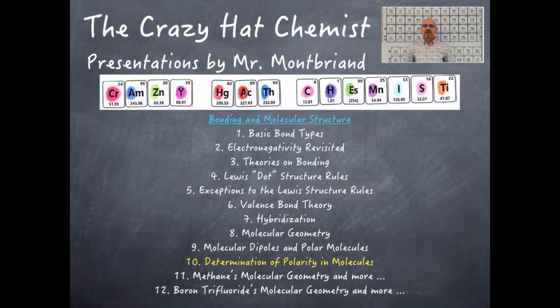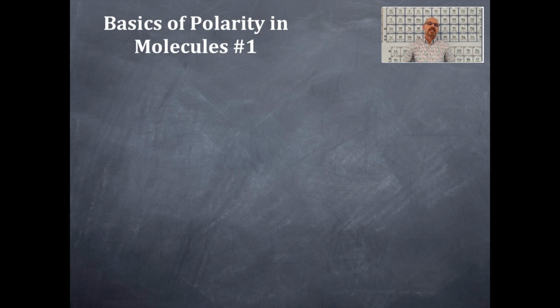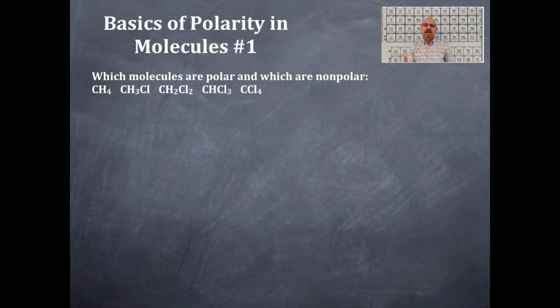So today we're doing another video on bonding and molecular structure, so let's get moving. Bam! Okay, today we're going to be talking about the basics and polarity of molecules. I'm going to give you 5 different examples here to begin with, then after those 5, we're going to do 3 more. So we've got a total of 8 examples. From this one lecture, you're going to get the basics of polarity, how to determine polarity in molecules, and then from this, you're going to move on to other molecules and getting the polarity of all those. Okay, so here we go.